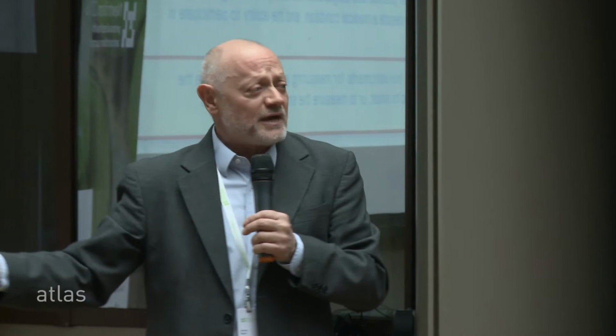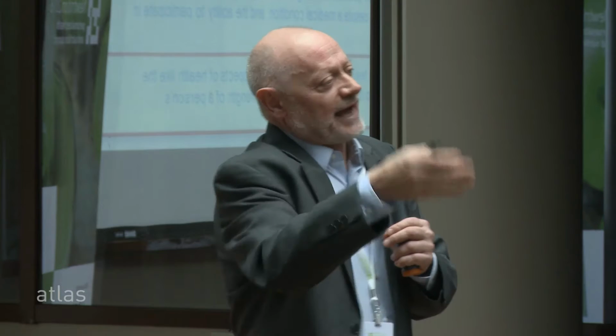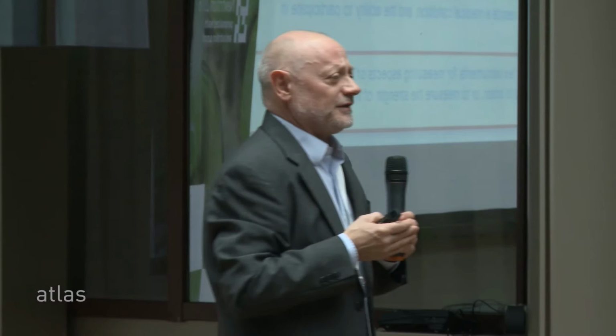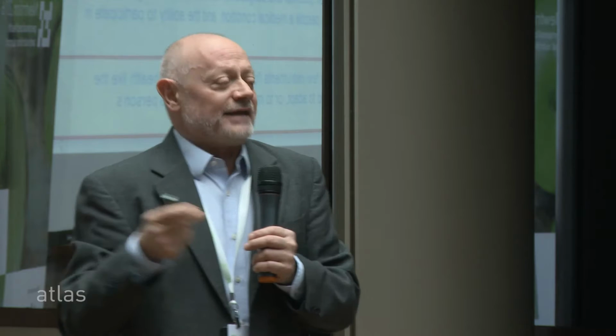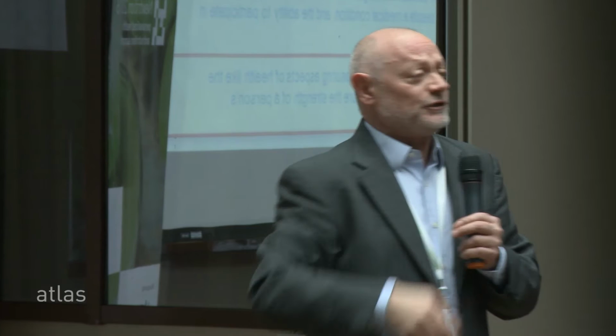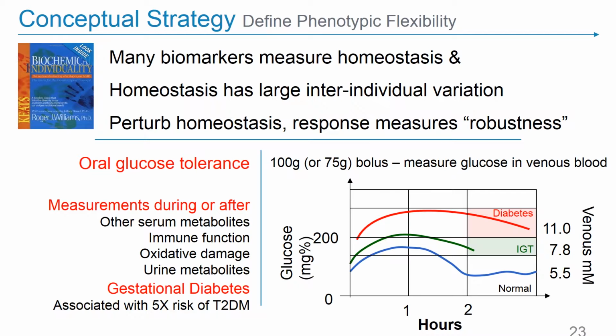Now, a group of us in Europe, or I was in America at the time, Ben Van Ommen and Michael Müller and a few others, Michael Gibney, thought that we should use this type of idea for metabolic challenges, that we could measure your health by how you respond to a diet or exercise. And the obvious one that all physicians know is the oral glucose tolerance test, in which you give a bolus of glucose and you say, how do you respond to that treatment? So if you have this type of response, then you're diabetic. If you have the blue response, then you have normal glucose metabolism. So we're using OGTTs and oral lipid tolerance tests and meal challenge tests to try to define physiological responses.